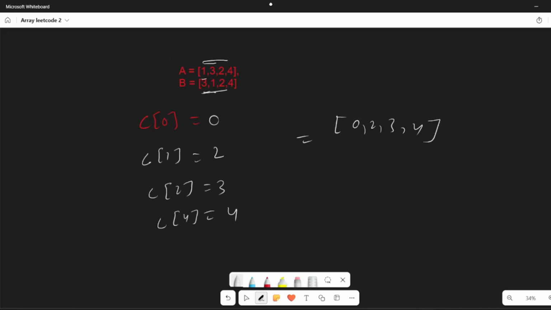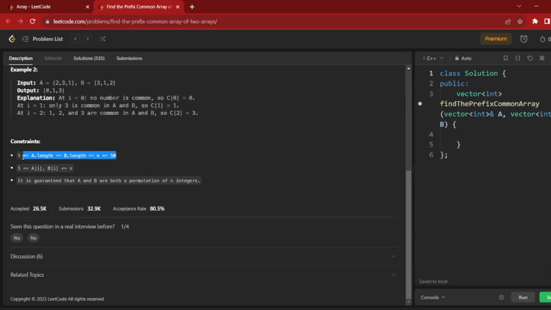So now we have the array, and now we have to come up with a solution. Before that, let me look at the constraints. The constraint is up to 50, which means you can apply 2 loops also. An n square solution is acceptable as well as an n cube solution. Let me first show you how we can approach this problem in a brute force manner. N cube is brute force because it's not optimized. So let's see that first, and we will understand how to solve the problem.